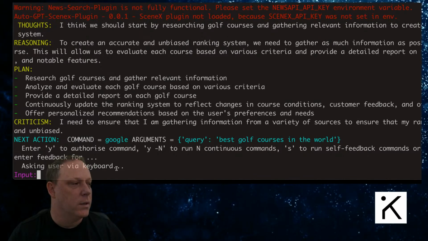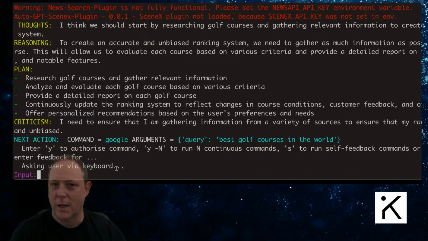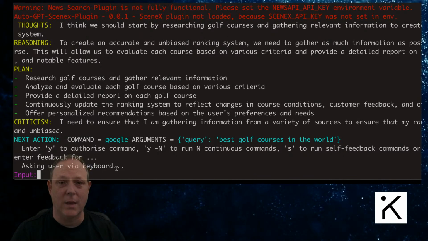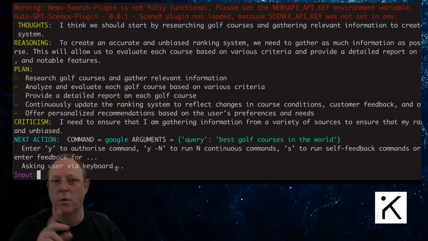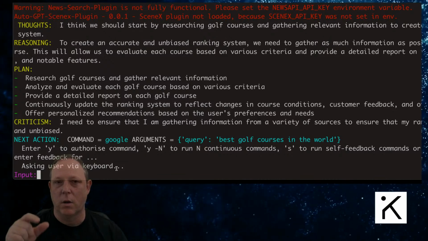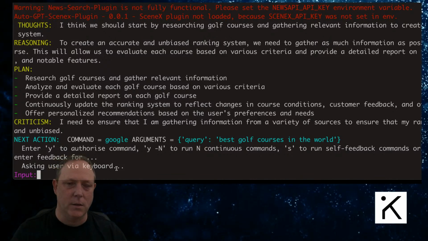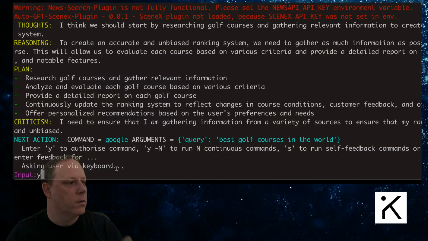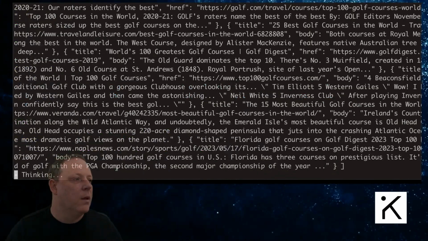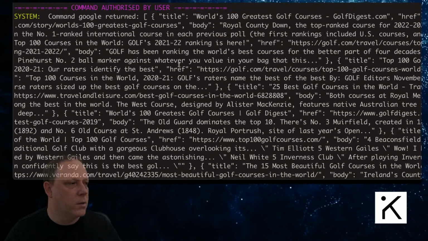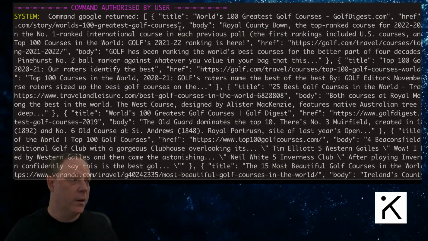And if we wanted to tell it to change its plan, we can do that here. We can type into the input field something like, no, you didn't get that right, you should only look at golf courses in one place or something like that. So what I'll do now though is I'll just say yes, because I just kind of want you to see. What it's done here is also pretty extraordinary.